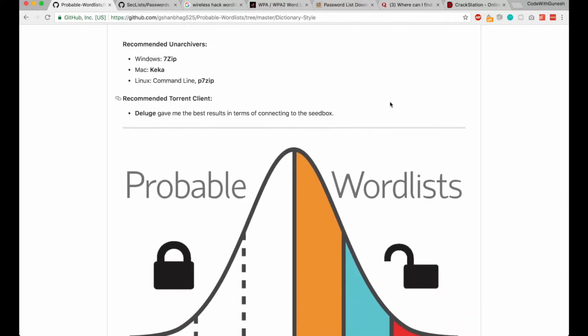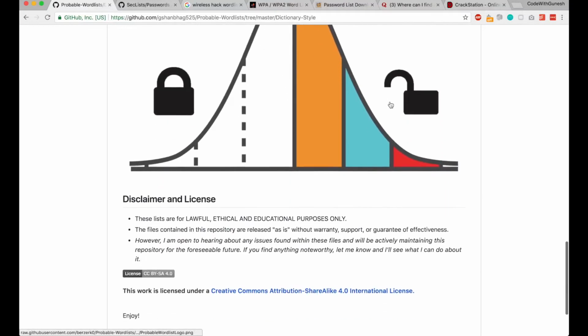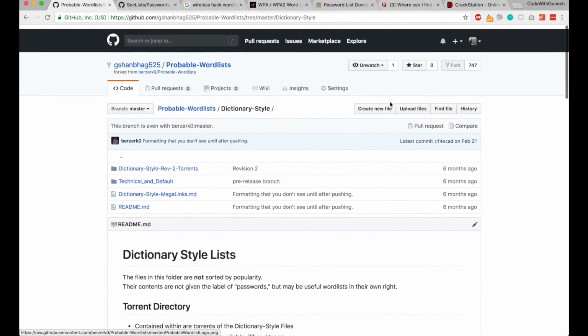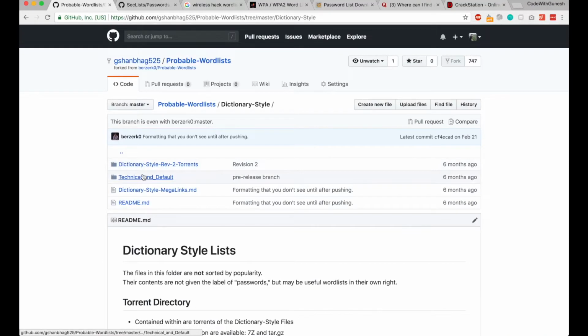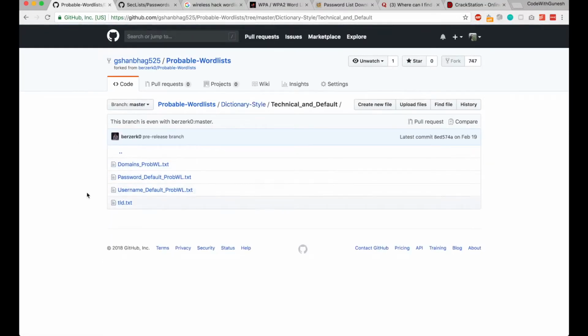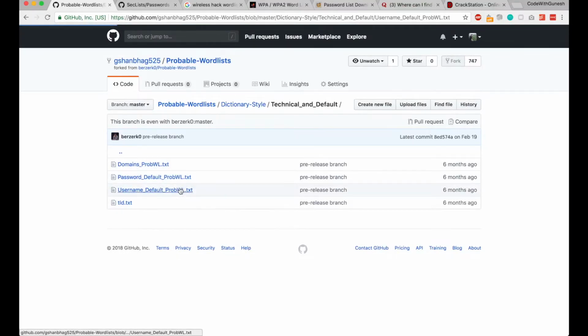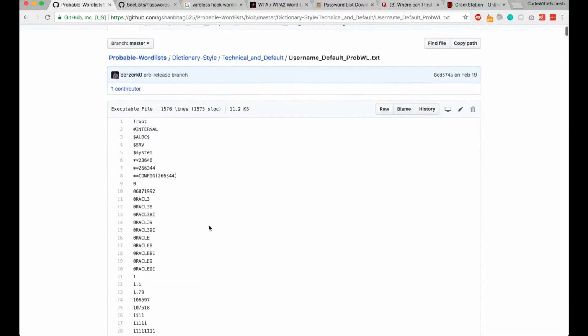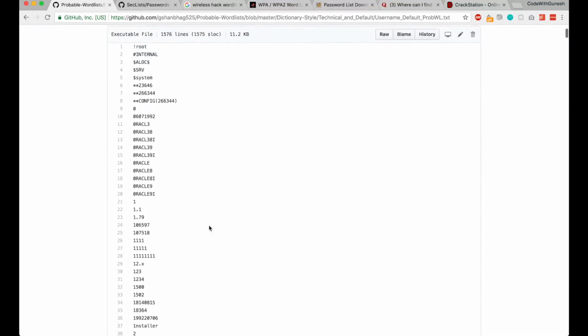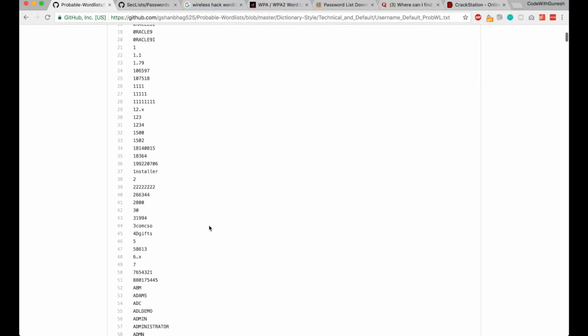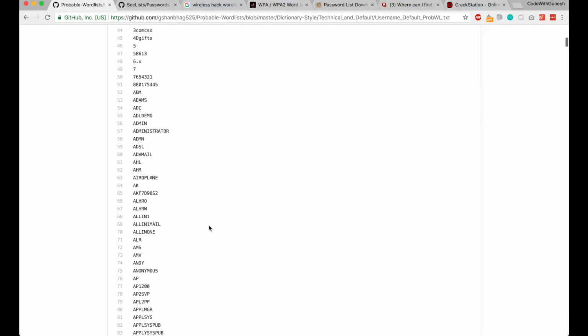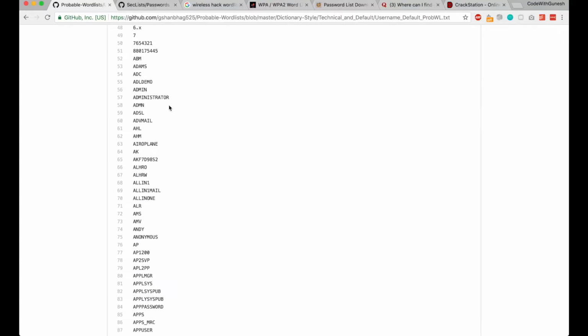Okay, I will show you technical and default. Actually this repository will contain the links to the different files, like username default.txt. These are default usernames taken from all over the world, from leaked passwords, etc. People use admin or administrator, ADMN, ADSL, like that.